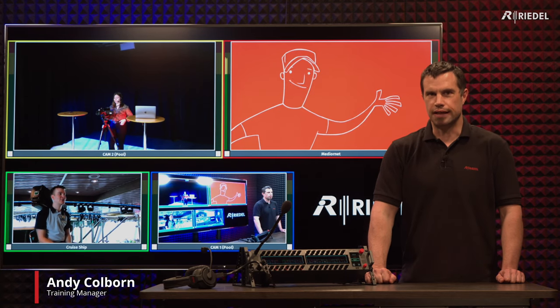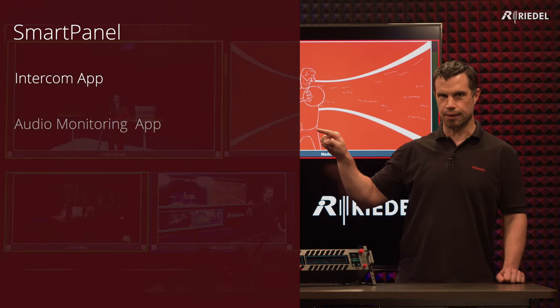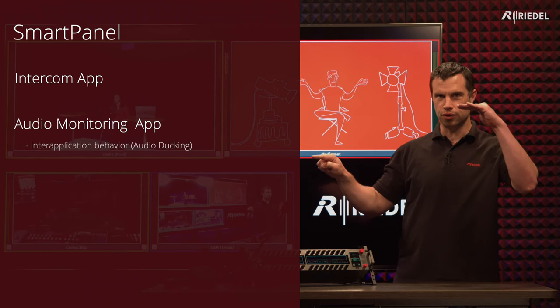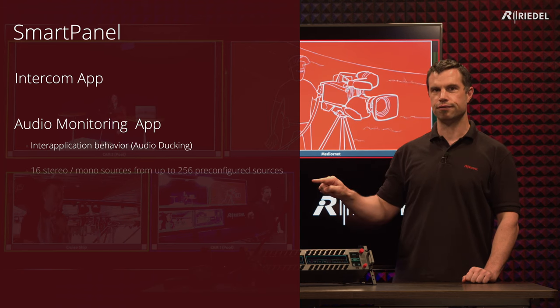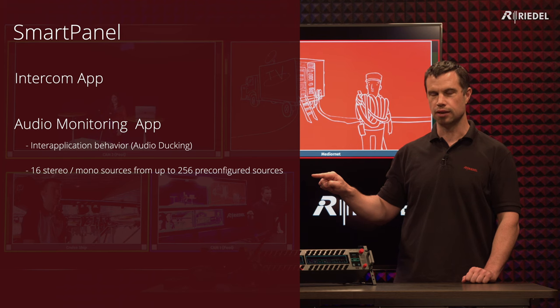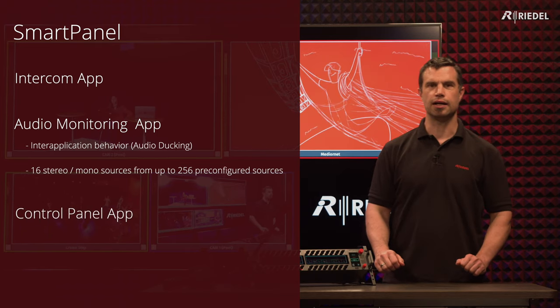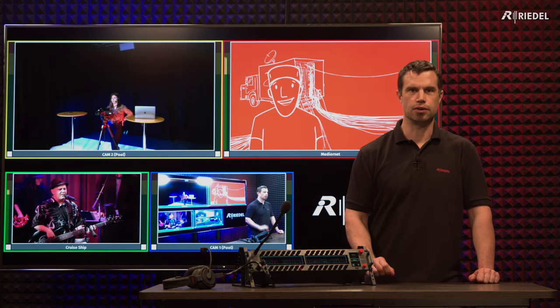So we've seen a lot of the functions available with a smart panel. We can have intercom, but we can also mix that with a monitoring app — and with this monitoring app we can regulate the interaction between the two functions so that we have ducking, where the volume of the monitoring gets ducked down whenever an intercom call comes in. We can take up to 256 AES67 streams coming into the panel, and then up to 16 of them shared out across the lever keys. Having a smart panel allows you to really reduce the rack space taken up on each workspace, and by adding in the software functionality you're saving on rack space and also on power consumption. If you'd like to find out more about the monitoring app, please check the link in the description, and we'll look forward to seeing you on another video very soon.